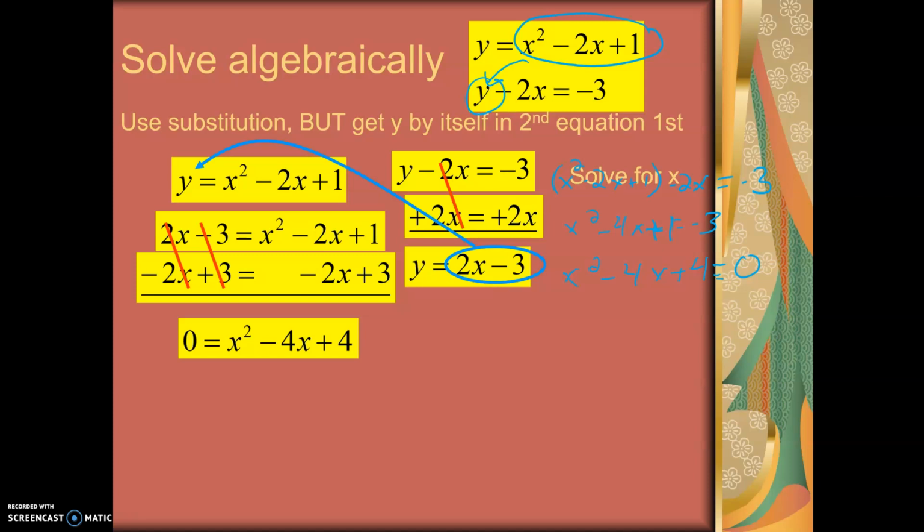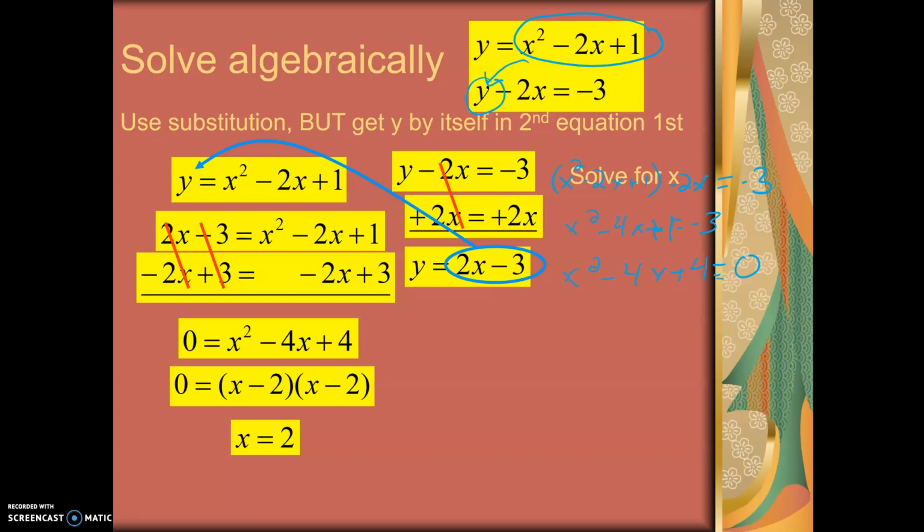Choose life, factor. If you must, then do the quadratic formula, or yikes, solve by completing the square. But nobody ever really does that. Anyway, this factors out to x minus 2 times x minus 2. If I put those both equal to 0, they give the same equation, and I get x is equal to 2. But remember, you're not done because you have to find the y coordinate, because when they're asking you to solve the system, they're asking for the intersection point, and a point has an x and a y coordinate.